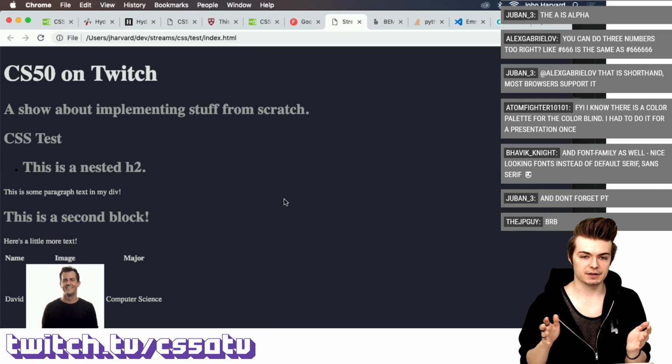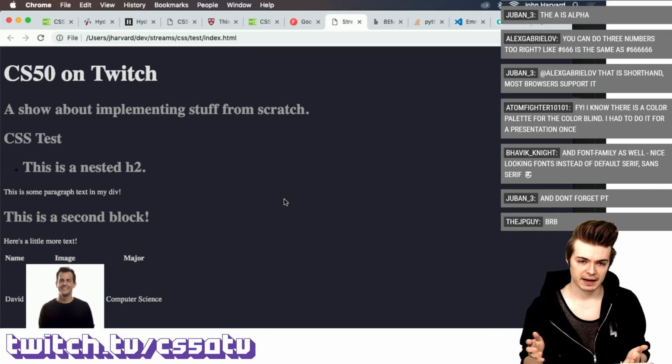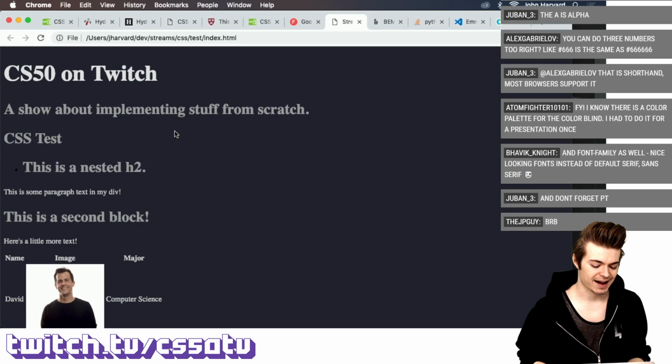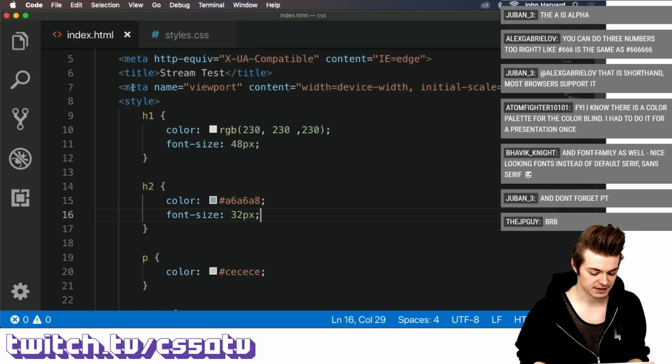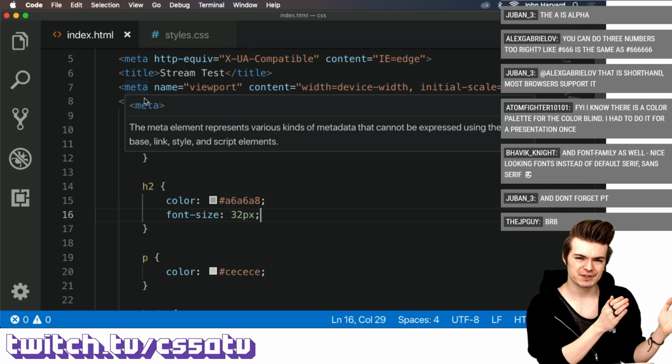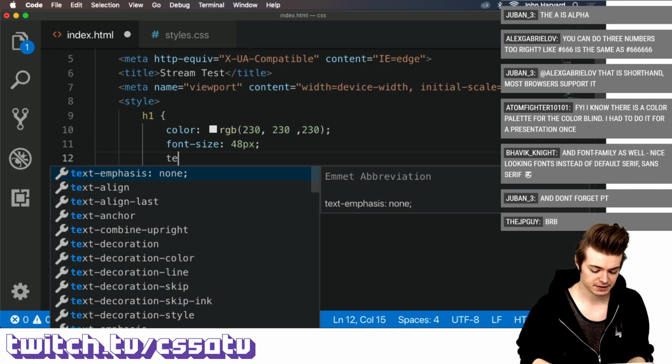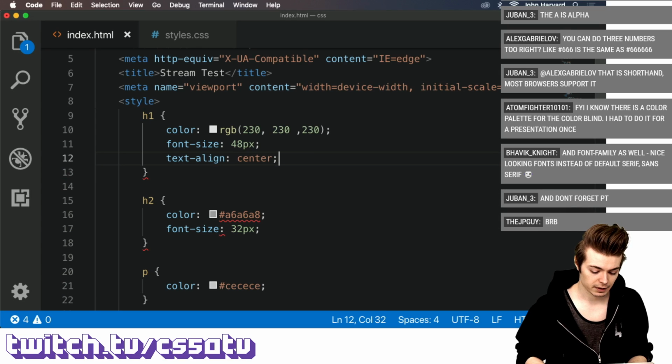And so now we're getting things looking a little bit larger in our web page. It is looking pretty nice. Another thing that maybe I want to do is I don't like the fact that this H1 and this H2 are kind of off to the left side of the page. Maybe I want them to be centered. So I can actually say text-align: center right here.